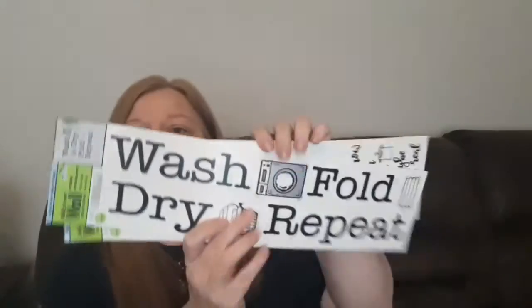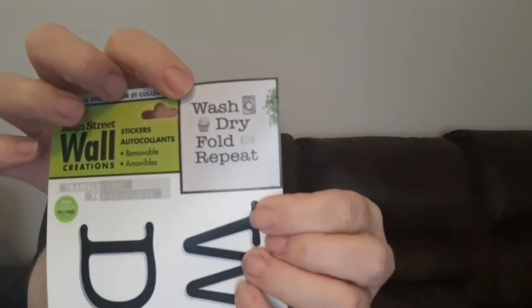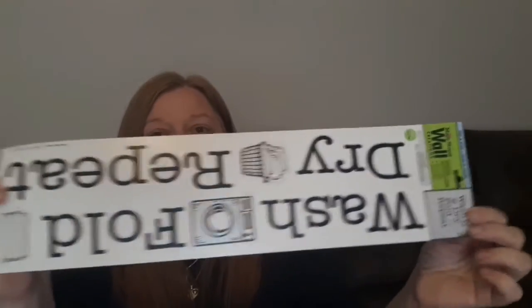The next thing that I found, I thought were so cute. They are these wall decals, and I grabbed 2. They say 2 different things. This first one says wash, dry, fold, repeat. And I'll try and show you this picture right up here. That's what you get. I thought this would be cute just to put in my laundry room, or maybe possibly make a Dollar Tree picture frame and kind of do my own little thing on it, so I could set it up on my washer or my dryer or on a shelf in the laundry room. I thought that was cute. So I grabbed 1 of those.